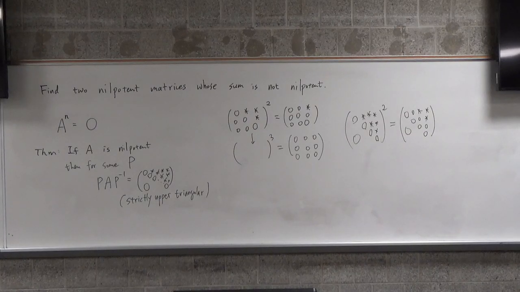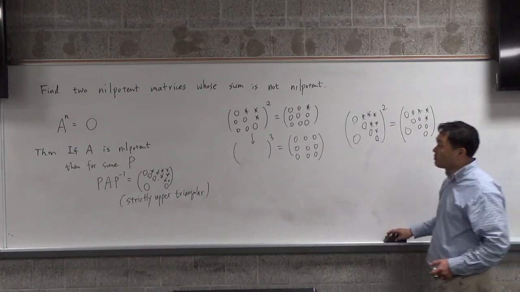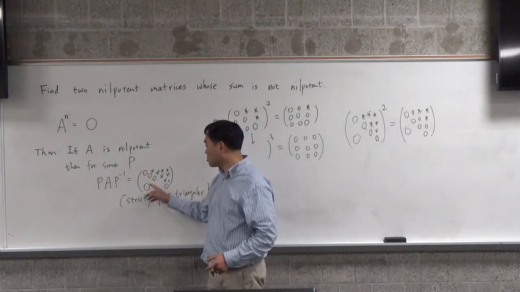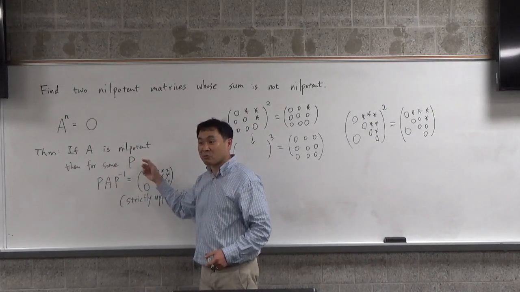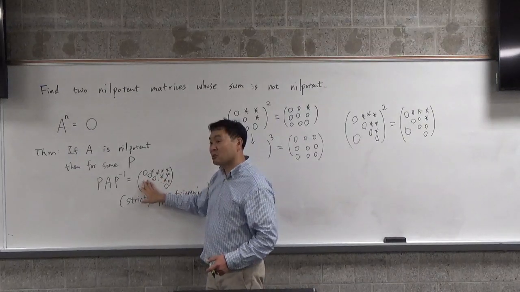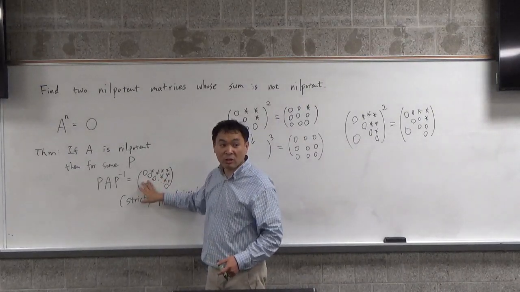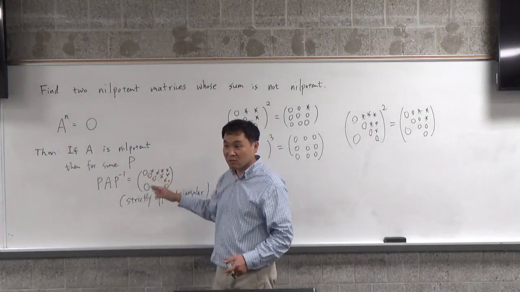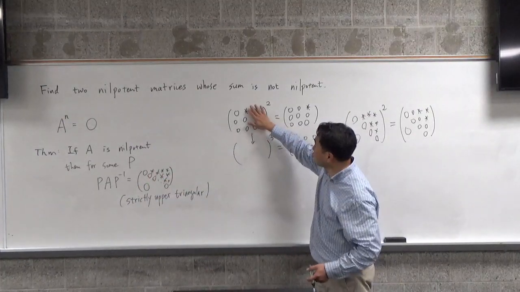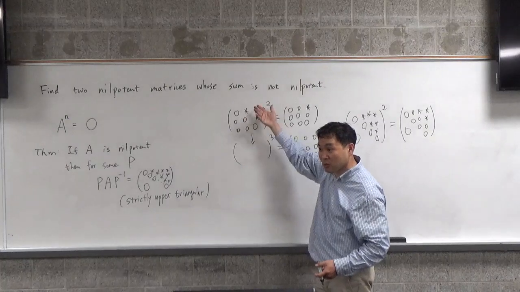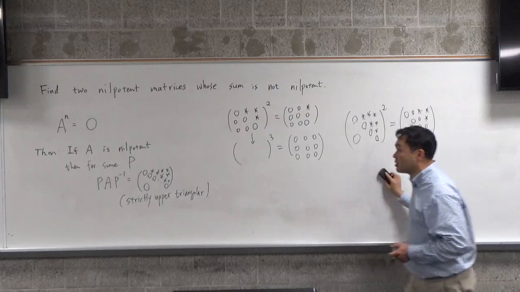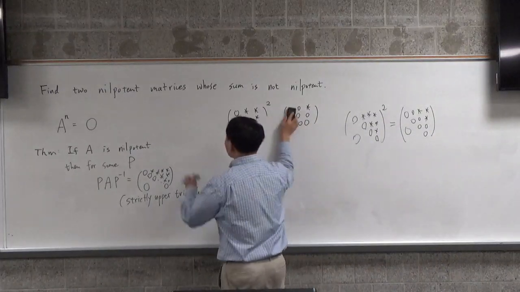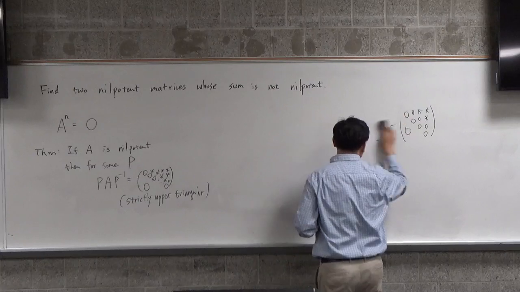Now, another thing is, you could very well have lower triangular too. So you can write down the same theorem. You can have another, different type of P that could make it strictly lower triangular. So that will be another case when you have nilpotent ones. And if this was down here instead, if you flip it, if you take the transpose, you can say the exact same thing. Okay? All right, so with that knowledge, this question is kind of straightforward.